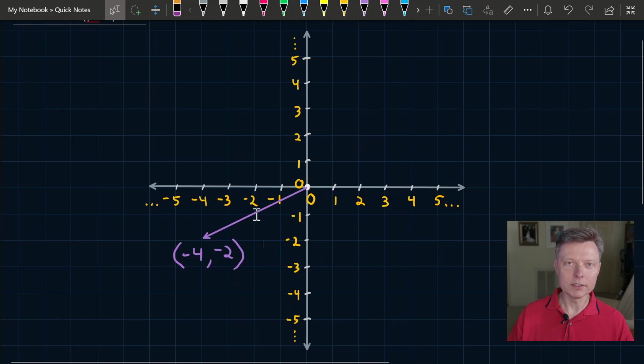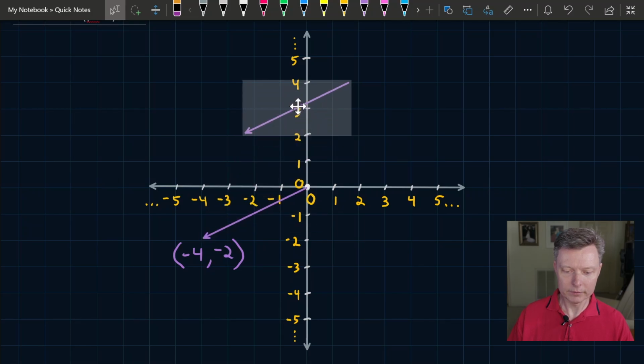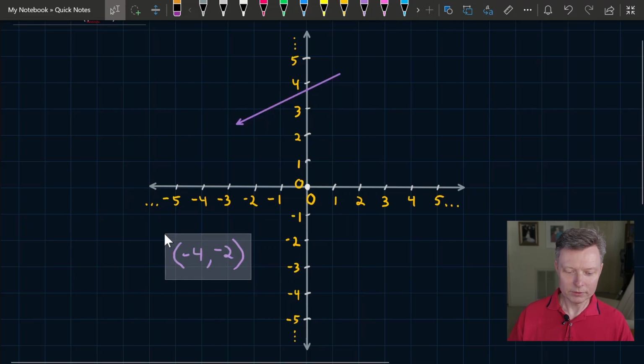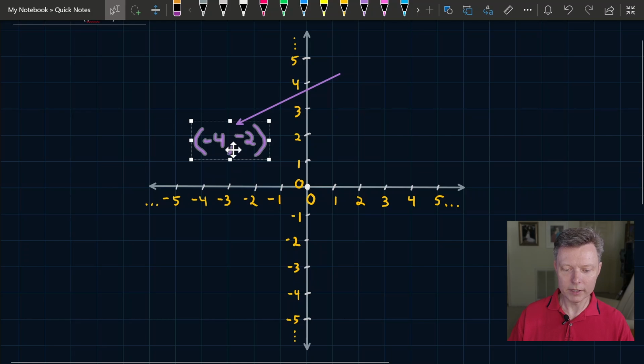So if I were to physically take this arrow, this vector, and move it around the graph, let's say here, mathematically speaking, it's still -4, -2. So we would have to take this definition as well and move it up and specify this vector as -4, -2.